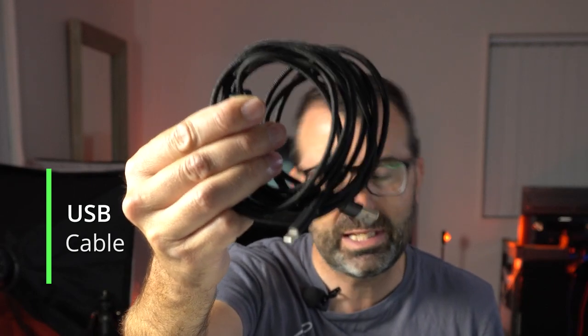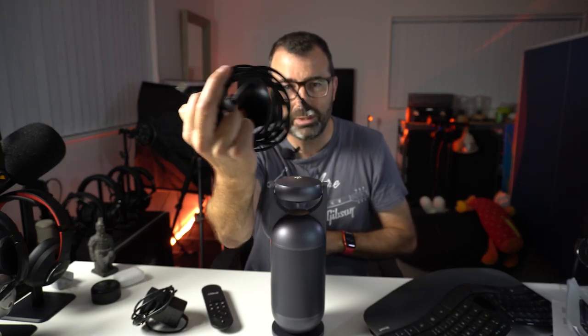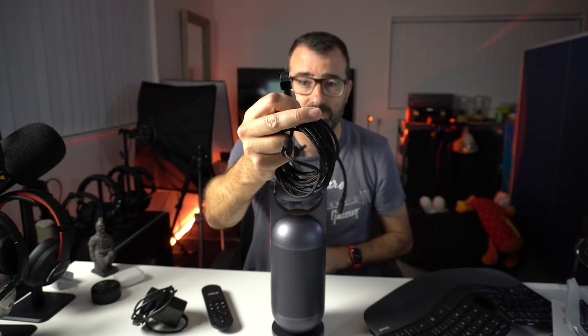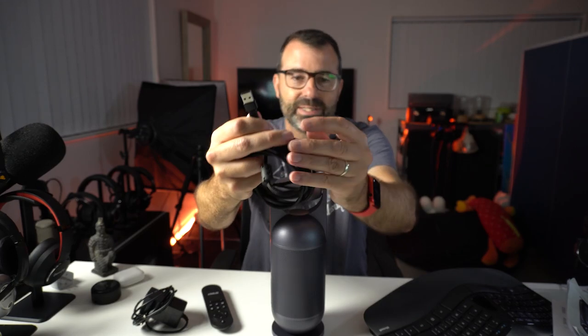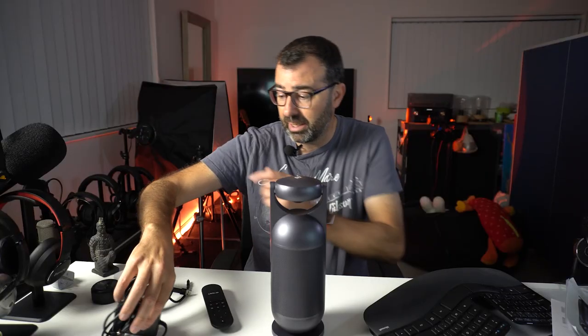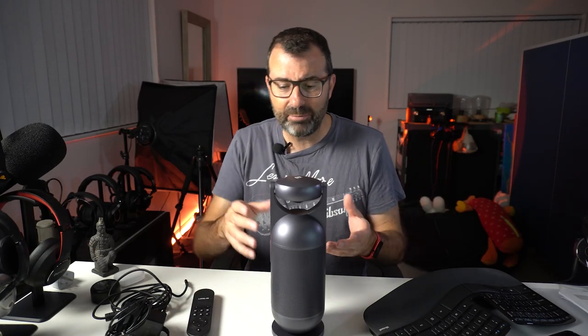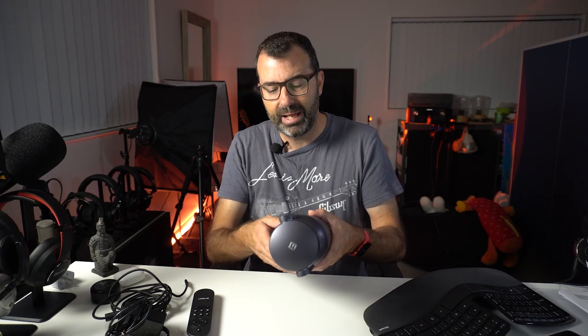What comes in the box? A USB-C cable — and I was a bit embarrassed when we were trialing this because I thought I only had USB-C to USB-C, but the cable comes with a built-in adapter. Whether you have an older laptop with USB-A or USB-C, you're covered. It also comes with a power adapter. The cable is about three meters long. You get the remote control with batteries included, the multilingual manual, and the eMeet Capsule itself.